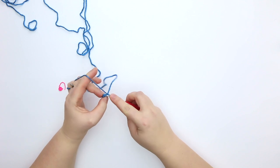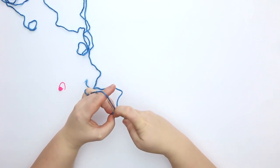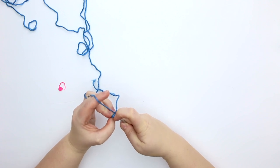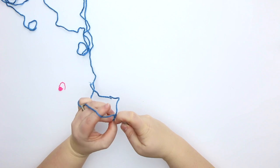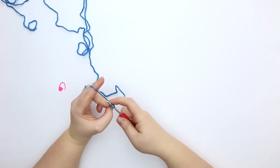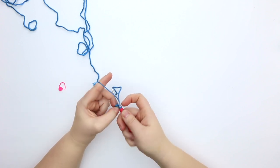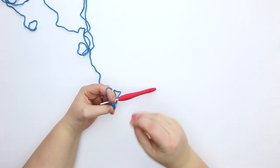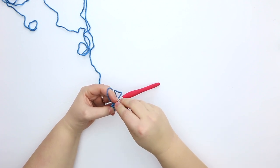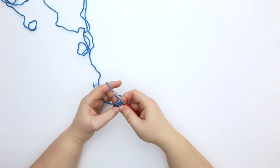And for the second round, we're going to place a single crochet increase in each stitch around. That means you'll be placing two single crochet stitches into each stitch. Okay, first stitch is always tricky here. There we go. Okay, so there's our first stitch here. And at the beginning of each round, we're going to mark the first round with a stitch marker. And so we'll just move the same stitch marker up each round.